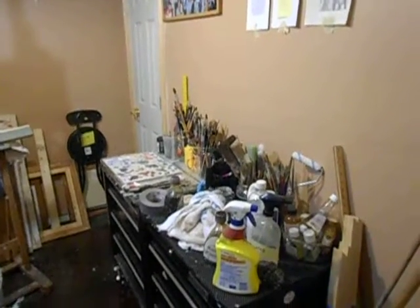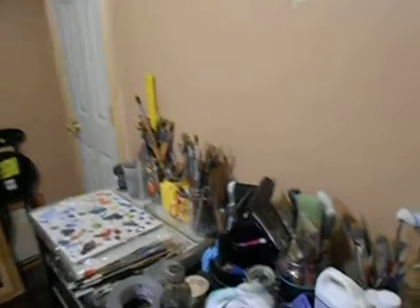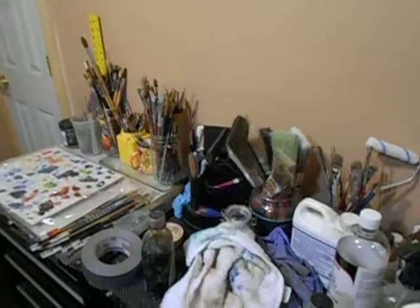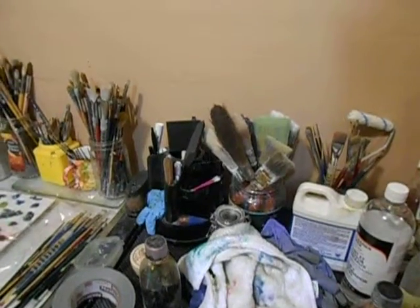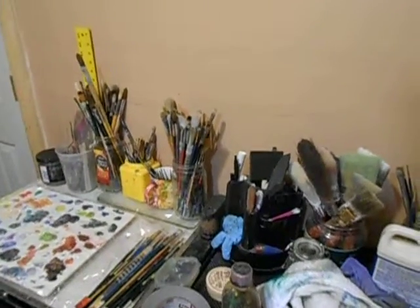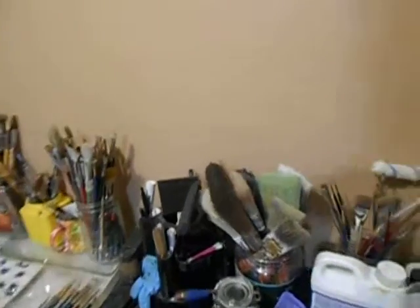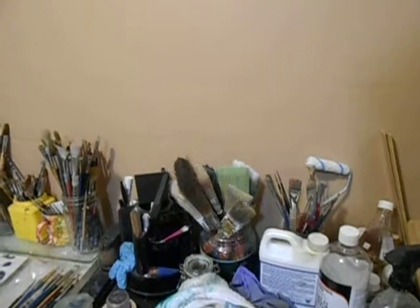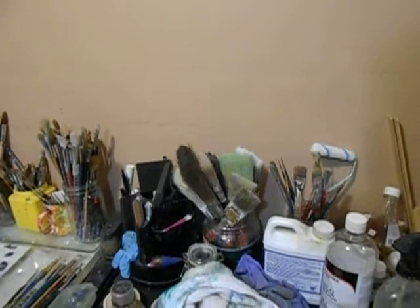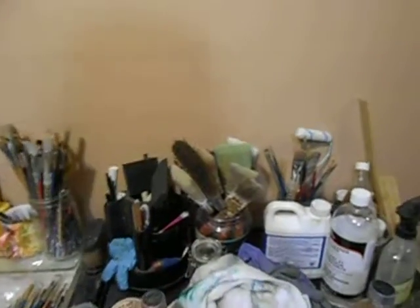So I guess the reason for this video is a two-parter. One is how to take care of your brushes, keep them nice, soft, the tips clean and ready for painting. And the second part is how to store them in a nice neat way, which I came up with a few days ago after racking my brain to figure out how to store them upside down so the water doesn't ruin the ferrules and dislodge the glue and dislodge the bristles.